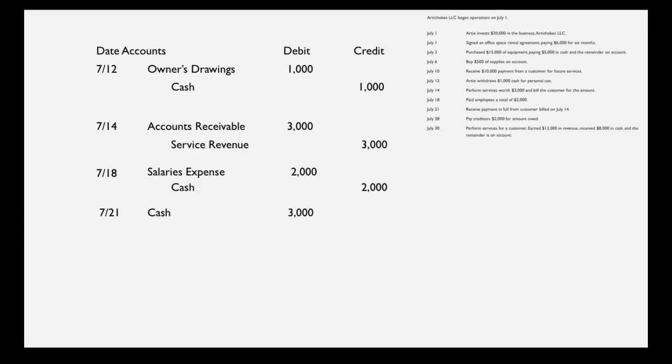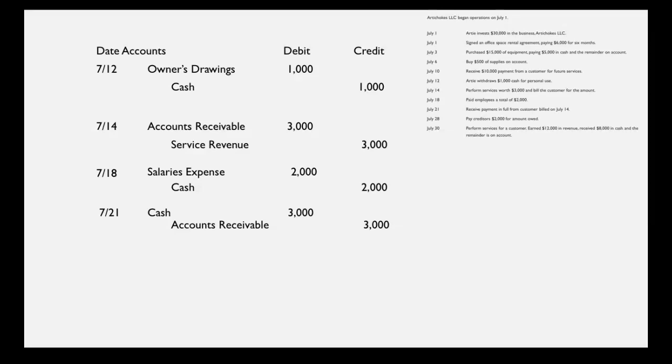And then we need to think about what other accounts might be affected here. Oh, we want to make sure that we don't only record that we got the payment, but we also want to show that our customers don't owe us this money anymore. Right? Because on our books, we have that customers owe us $3,000. But now they paid us back, so they don't owe that. So we need to decrease our accounts receivable by crediting that asset account by that 3,000. So in this entry, we're not only showing that our cash is increasing, but we also need to show that the customers that paid us don't owe us anything anymore.